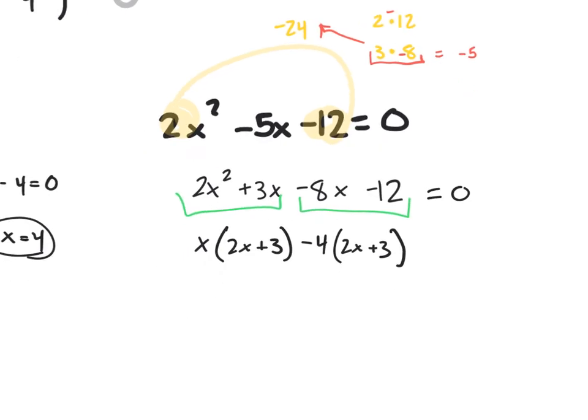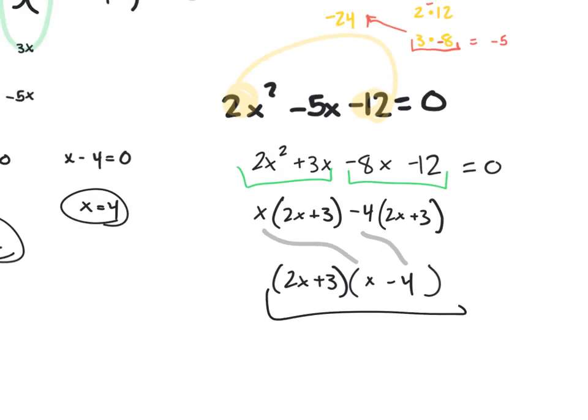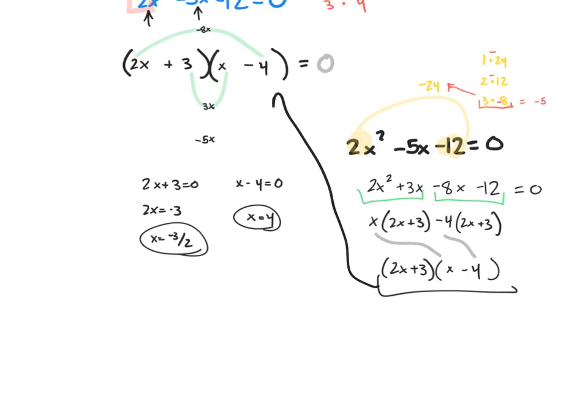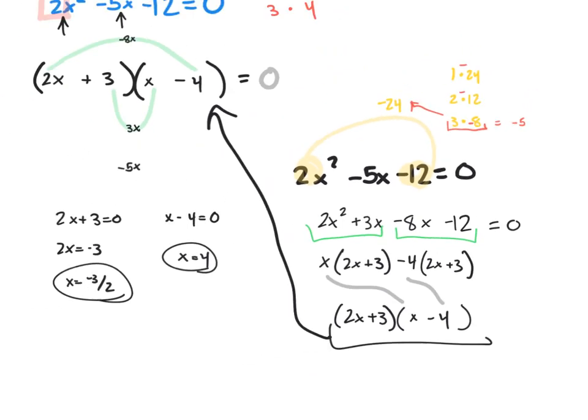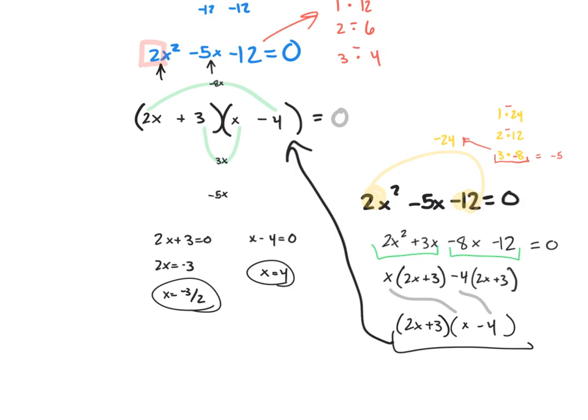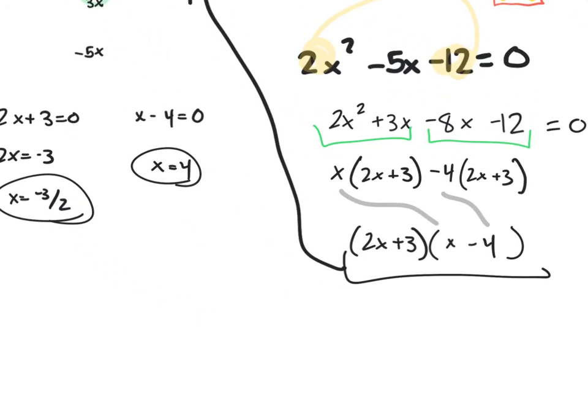And then the way this final process worked is whatever term showed up twice made a group, and the two terms that you pulled out made a group. And you'll see that we reach the same factored answer as we did, just kind of thinking about it logically, but that was another method on factoring the more difficult type. You don't have to do it this way, but you do need to be able to do one of them to successfully factor. Because if you can't factor, you don't know what pieces to set up equal to 0.